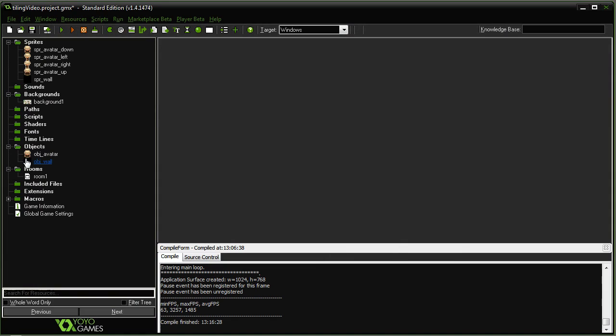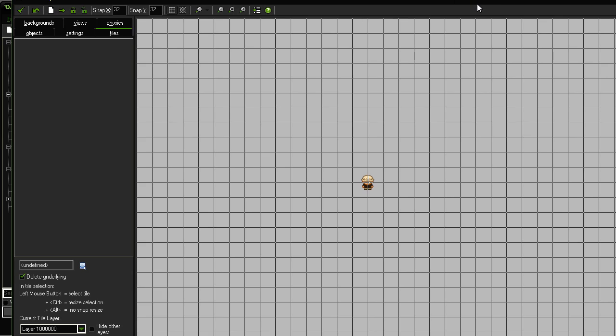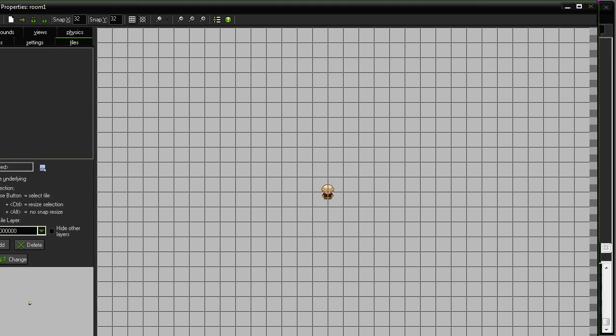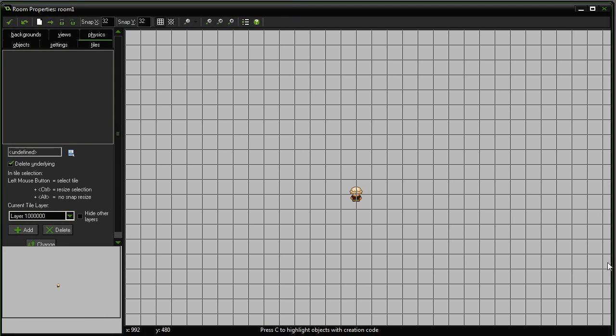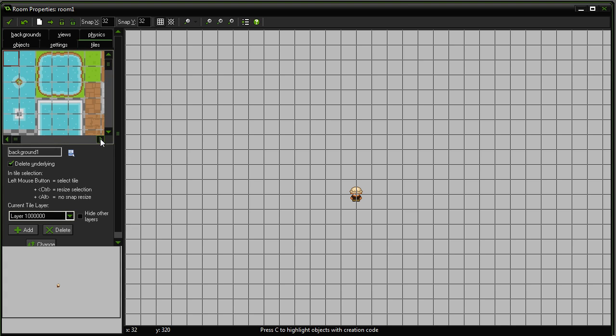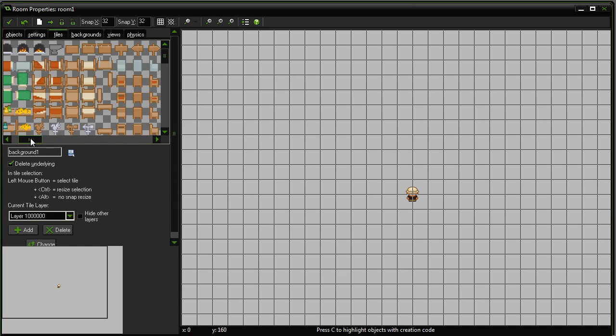Okay, now we're going to go into our room and head over to the Tiles tab. And I gotta make sure that this is the right size for my recording. And sorry about the pen clicks. I'm going to throw away my pens when I'm recording, so I'm not trying to click them. Alright, my Tiles tab here. I'm going to select my background and my tiles pop up. And I wish I could make this a little bit bigger. I guess I can. Don't have a lot of room. When you guys are working on your monitors, I'm working in a small space because of this weird monitor I'm on, but you can make this a little bit bigger, easier to navigate.